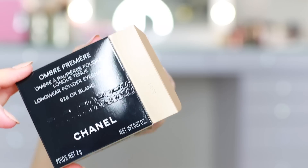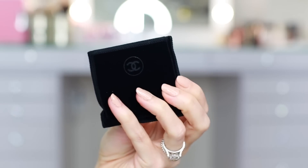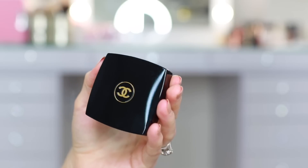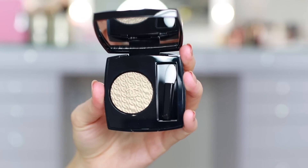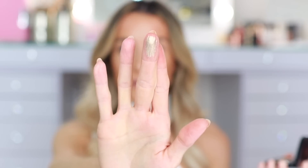Next I'm unboxing 926 Orblanc. This shade looks like a cool white gold — maybe a platinum. Really pretty. It looks really intense and feels really creamy as well. I had not allowed myself to watch any reviews, but I did see some swatches on Instagram and there was some chatter about whether these eyeshadows would be pigmented — they looked really sheer — but this is really intense. So far I'm really pleased. This is what I expected from these shadows, what they were like two years ago, so no reason to think it would be anything different.